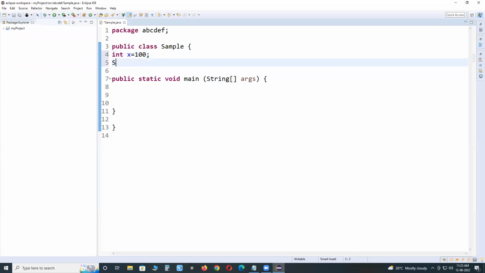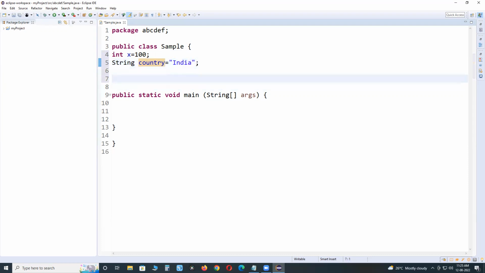Next, String country equals to India. See, these are variables. Here int is a data type, String also a data type. String is a non-primitive data type, int is a primitive data type.